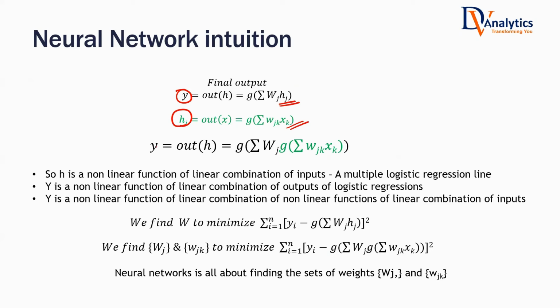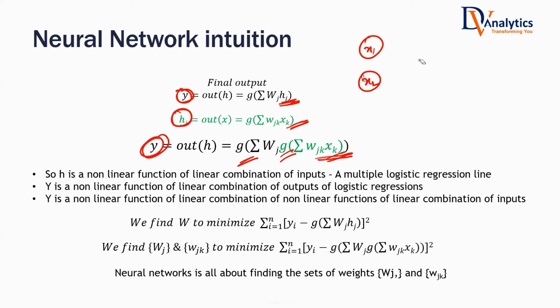That means, is it fair to say to predict Y, ultimately what we have used? Ultimately, we have used X1, X2 only. Y is a function of H1, H2. H1, H2 are functions of X1, X2. That means Y is indeed a function of X1, X2 only. But it was not a direct function. First, there is a logistic function, and on top of it another logistic function. Usually, if the problem statement is simple, that is X1, X2 versus Y, this was sufficient.